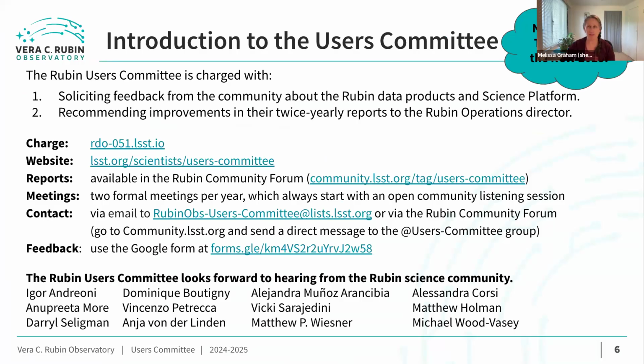As always, I like to remind people that you are users of the Rubin Science Platform, the data products, all our services and tools, and you have a committee whose job it is to advocate for you on your behalf. So if you are having issues, if you're concerned that the data products and services aren't sufficient for you to do the science that you want to do with Rubin, the Users Committee is the place to go. They love getting feedback from people. Every 6 months, they make reports directly to our director with findings and recommendations for improvements. Their next meeting is part of the Rubin Community Workshop. It's Thursday morning, and we would love to have you attend virtually if you're available.